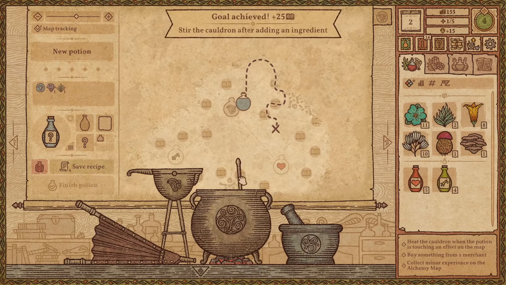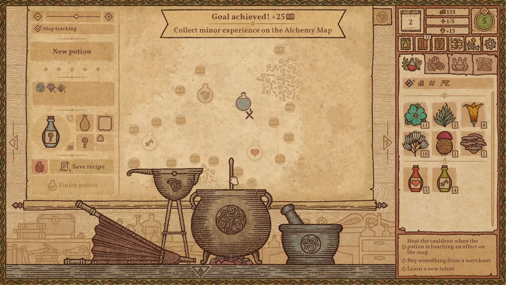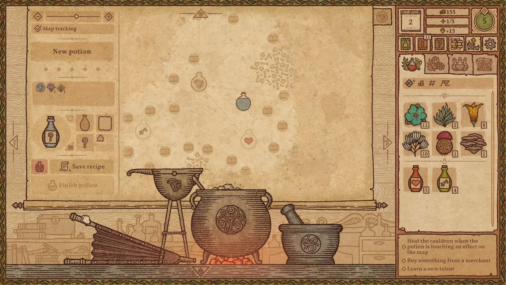Okay, let's mix it up. Look at all that stuff we unlock and all that knowledge. Okay, we're good. Perfect. Brought us close. Talent, level up. Okay, let me eat that bad boy up. New potion.